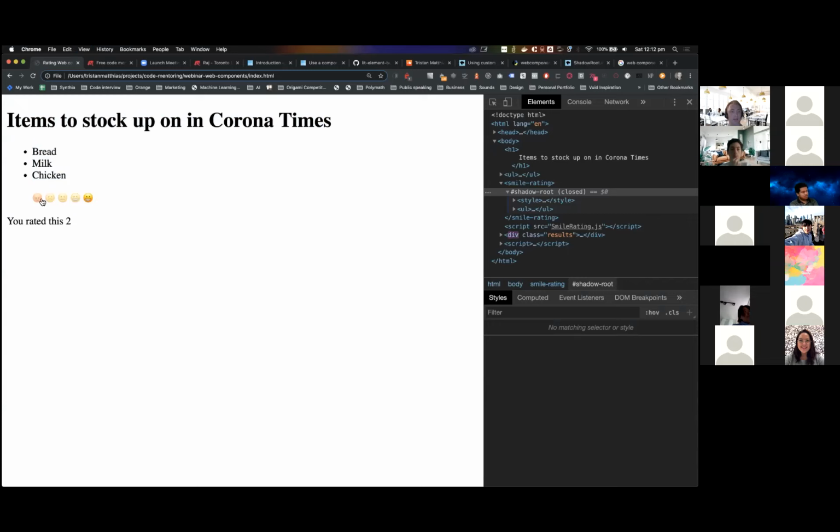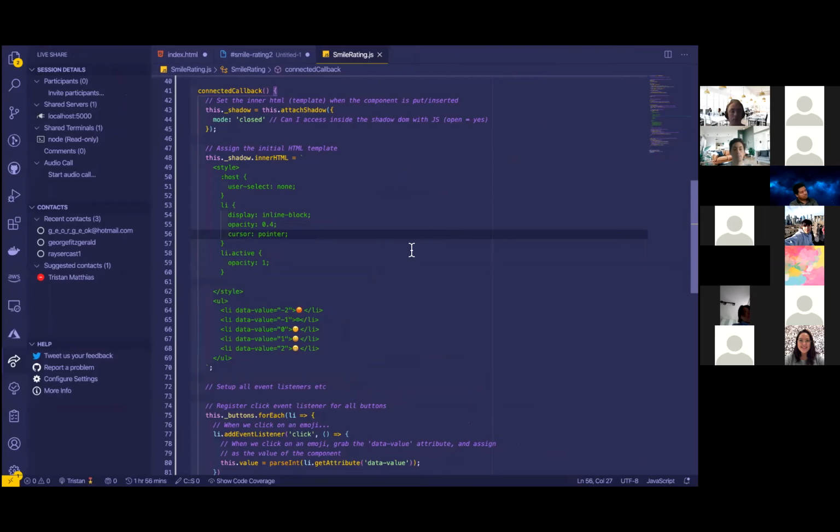And I'd say, team, you know what? Let's do a little extra thing. As a user experience, I like to have some kind of state, because the cursor pointer is good, but I also like to have some kind of state. So what I'm going to do is when I hover over something, we're going to increase the opacity just a little bit. By default, it's set to 0.4.